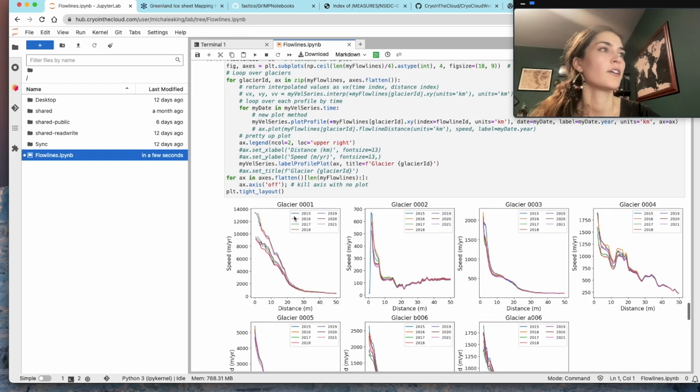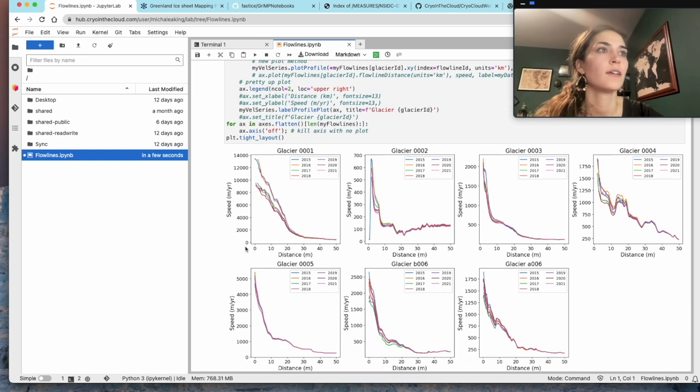And so here these plots are showing, on the x-axis, distance from the front. The colors correspond to different years, and then you can look at the center flow line, how that has accelerated or decelerated through time. And again, you can change these to look at monthly variability, but I think the annuals are a nice demonstration to see where things have changed.